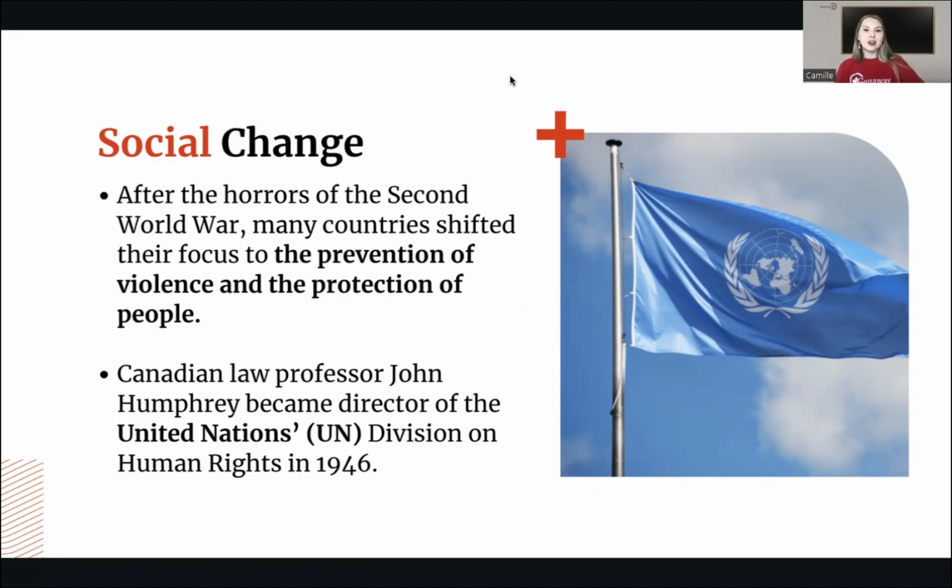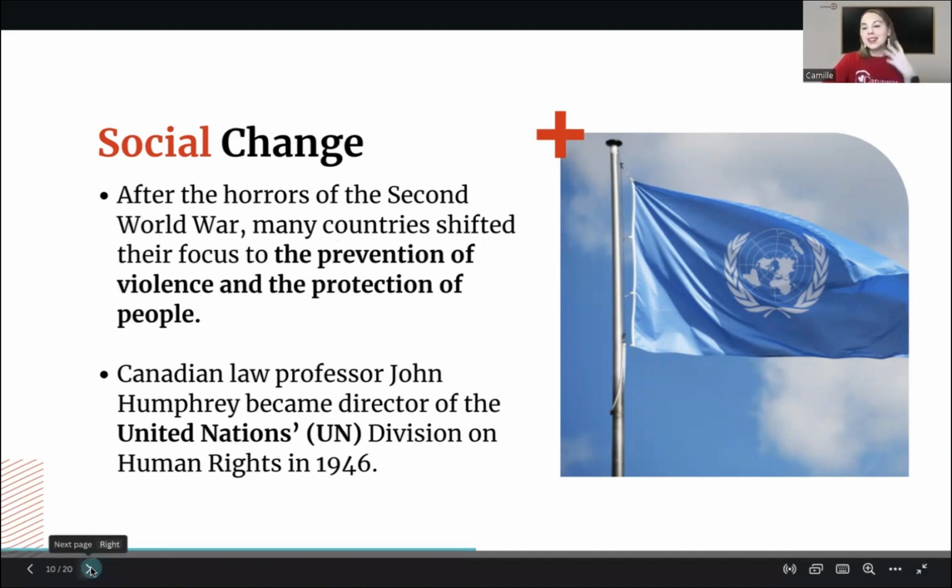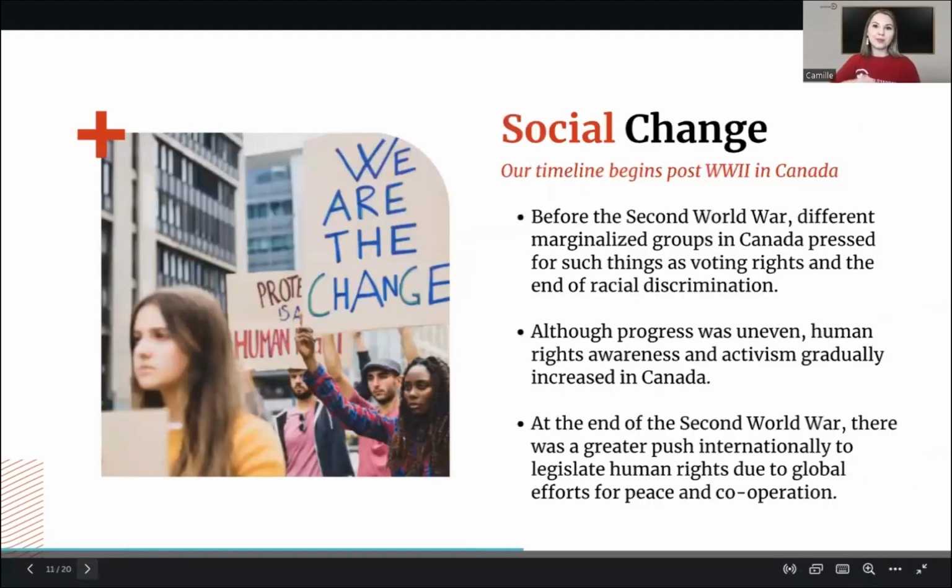So a Canadian law professor named John Humphrey became the director of the United Nations Division of Human Rights in 1946. If you've heard of the United Nations before, that's great. They have a blue logo, they wear blue helmets. Often they're known for peacekeeping and trying to establish peace in the world. Canada has always been a very active member of the United Nations, as maybe your countries have as well.